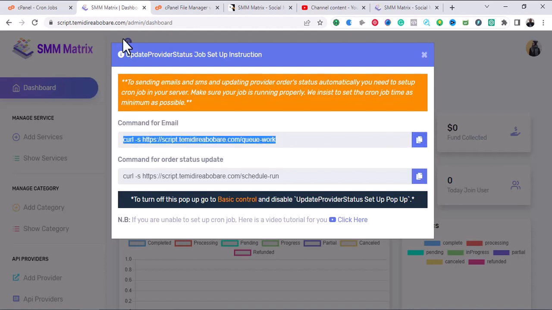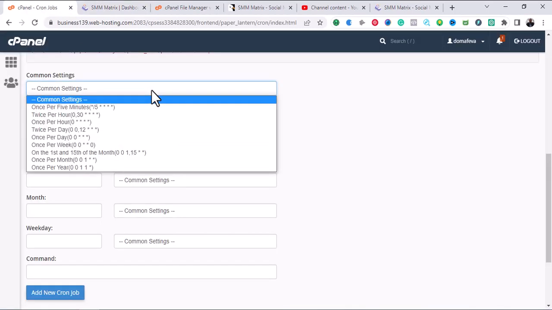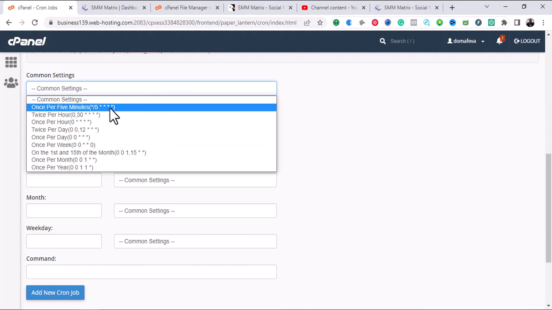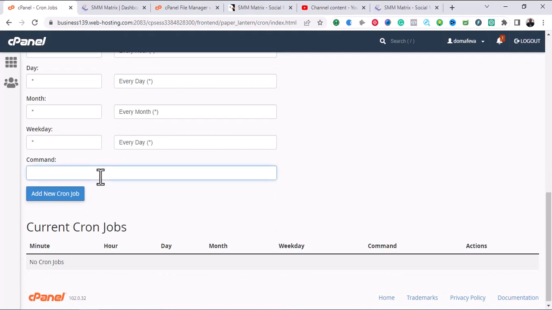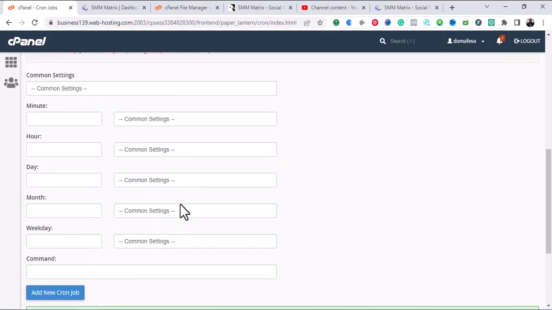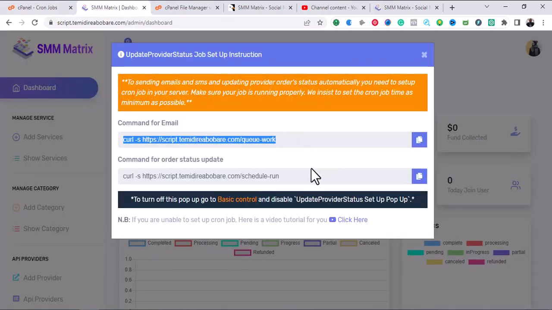Once you click on it, go to your cron job. You're going to select once per 5 minutes, and you paste it here. Then you click on add new cron job. All right, yes, that one is successful.